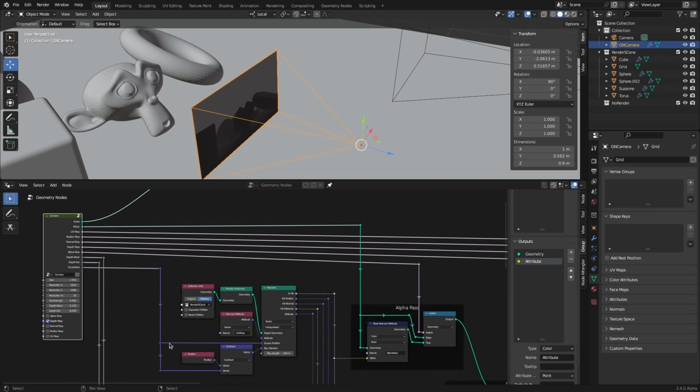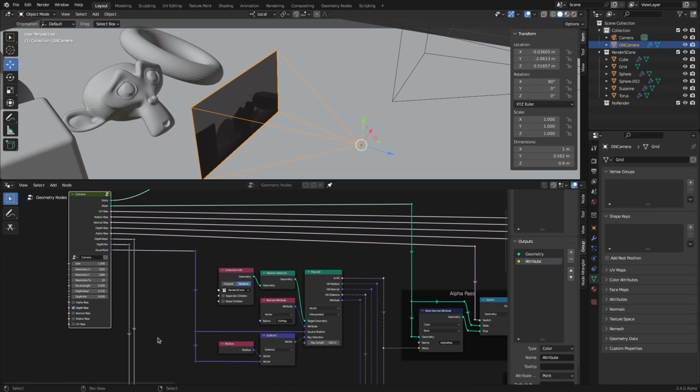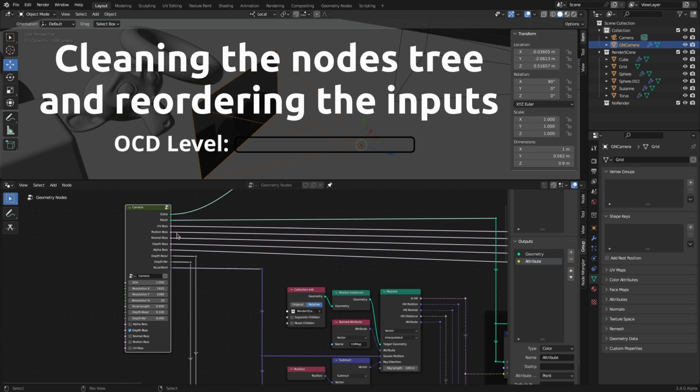Now with the origin at 0, all these connections are not really needed for the camera. Even if we disconnect them, it keeps working because everything defaults to 0. But I would prefer to keep them because it's easier to read and it keeps the camera independent from the render engine. So if we replace this node with a different style of focal point, it will be plug and play.